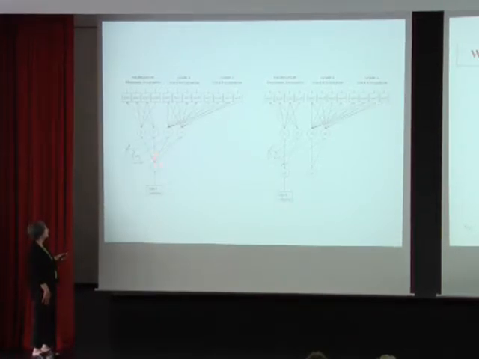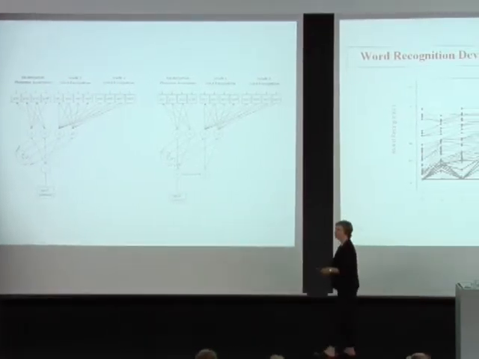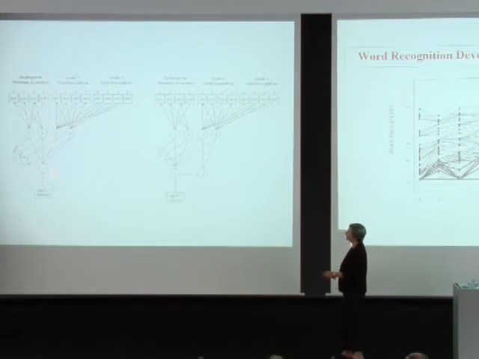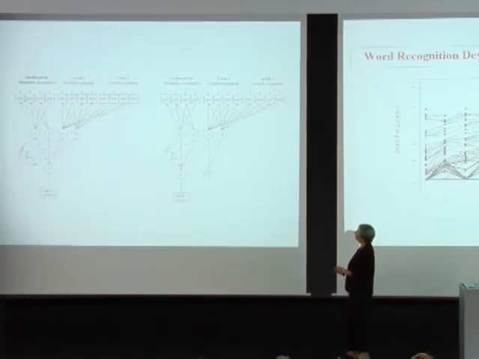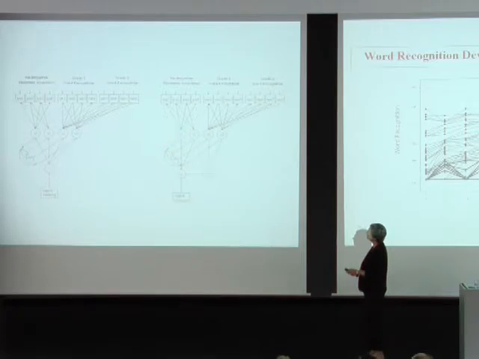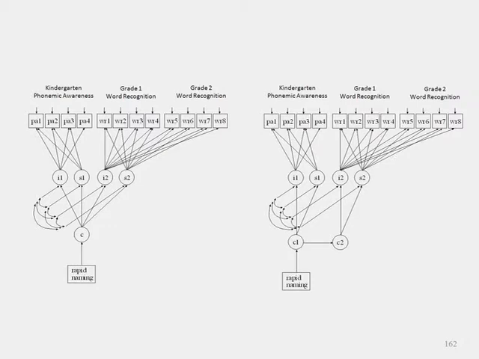So this is the model that Christy Kim used in her dissertation, Christy Boscardine now. But here's another way that you might think about looking at this, because in this model, you're in the same class in kindergarten as you are in the 1st grade. In this model, the difference between the 2 models is now we have 2 categorical latent variables. We have one categorical latent variable for kindergarten and another categorical latent variable for grades 1 and 2. And so we have included now a latent transition model in this sequential growth process model.